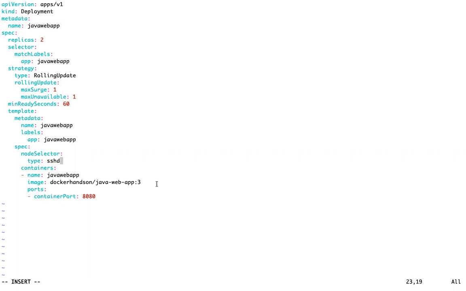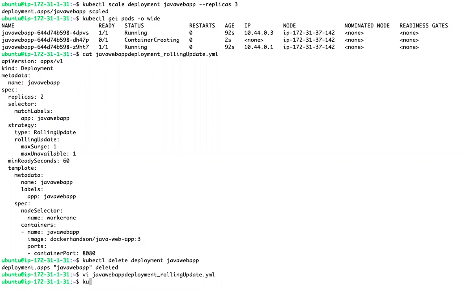So will it schedule now? None of the nodes has this label. Now is it going to schedule this? I'm trying to deploy.